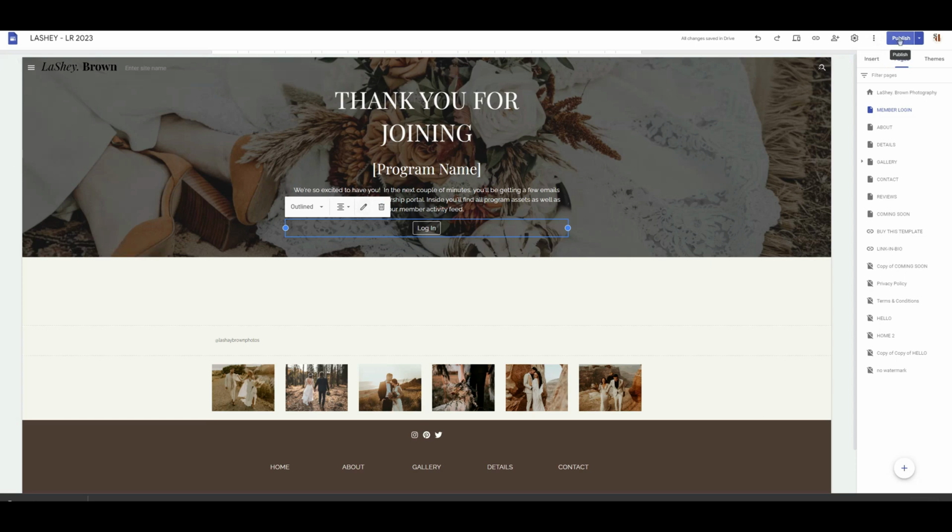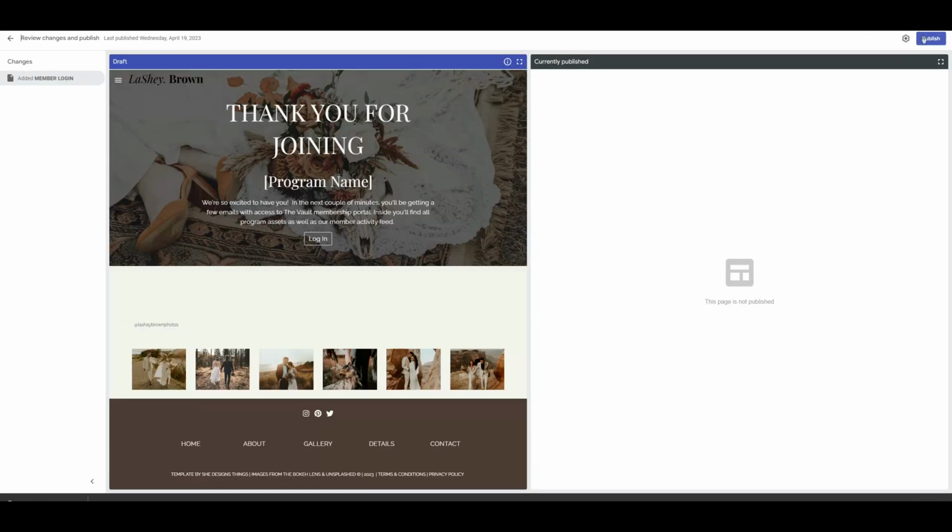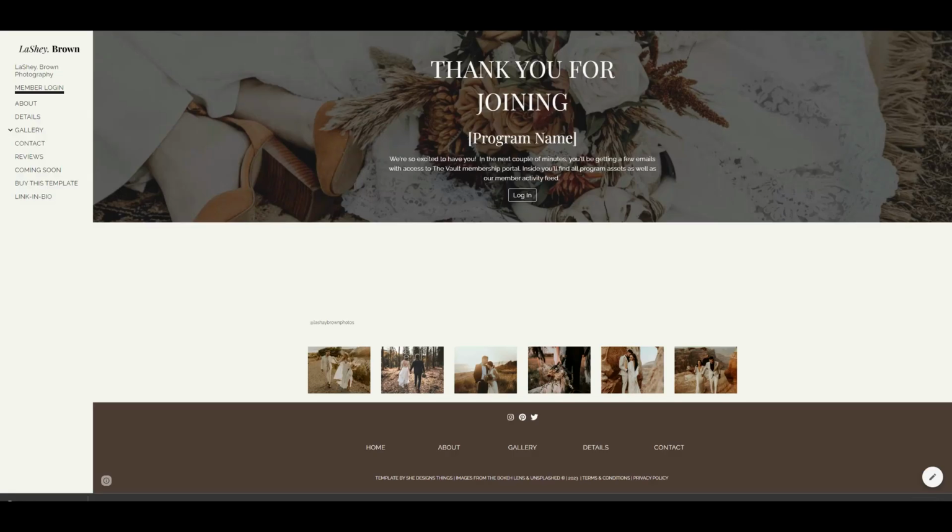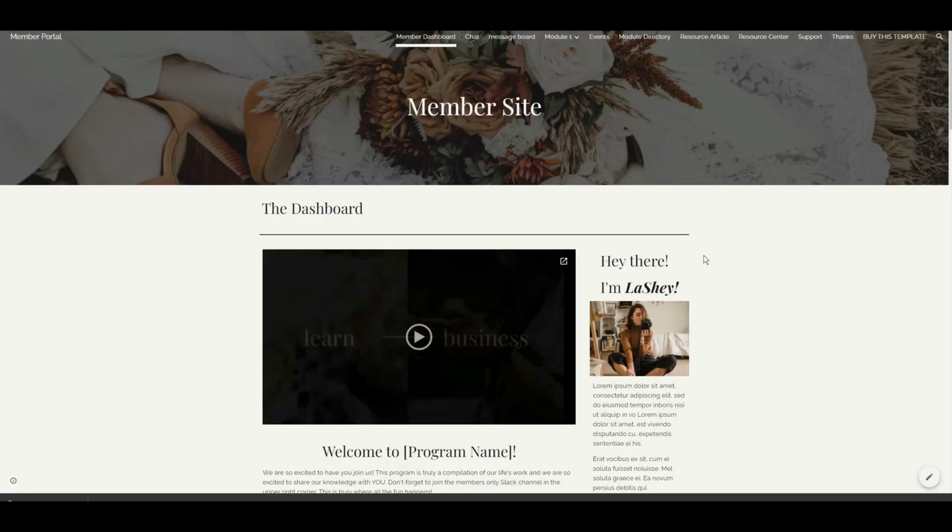So I'm going to click publish now, just so you can see what the change will do. Now, as you see, I do have it opened up. Here it says member login in the top. And then if I click on the login, it actually brings up that dashboard. Now, because I'm inside of my browser and I'm active in here, this is the editor browser, you won't be able to see what your members will see. So I created a Yahoo account for this reason, just to show you exactly what a member will see, what that process will be like for them.